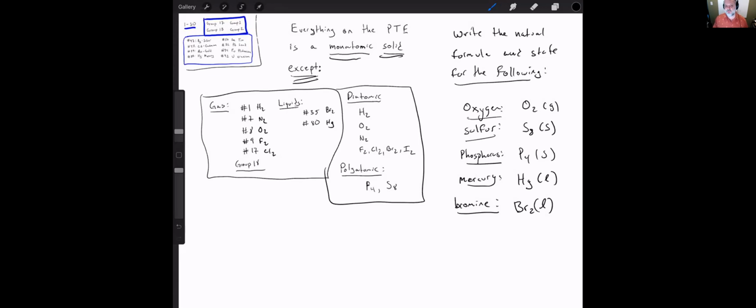Okay, so what I want to do is pause there. That's all of phase 4. So remember, phase 1, just take a symbol from the periodic table and tell me its name. Phase 2 is if I give you a particular element and say what's its natural formula and natural state, you should be able to do this. And of course, all of this is by memory with only the help of a periodic table that has only symbols and atomic numbers on it. No names. So any questions about that?